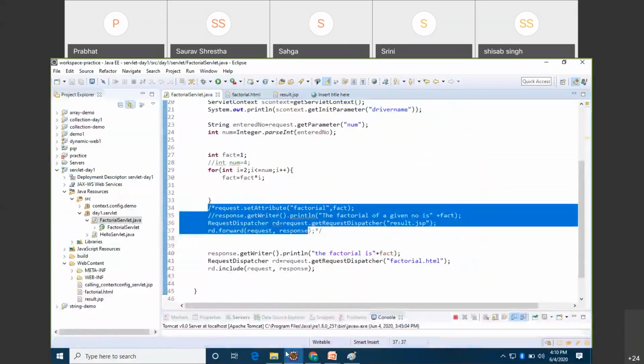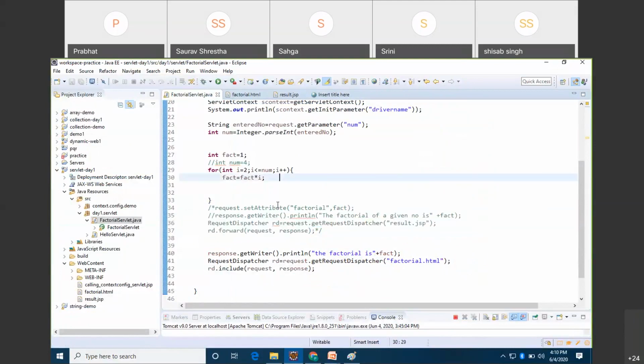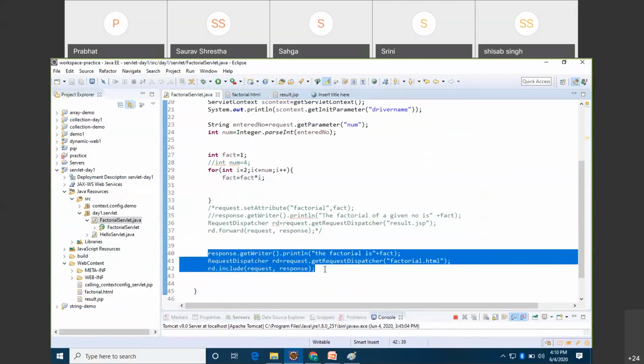Let me continue now. Now I'm commenting this part. Control C, forward slash.